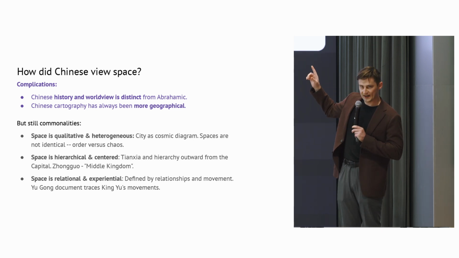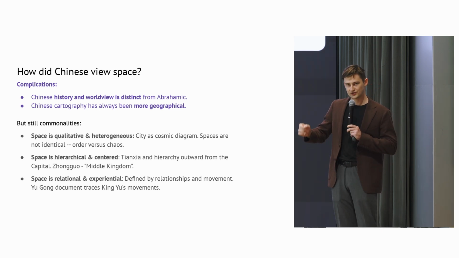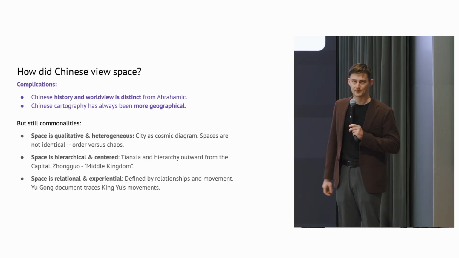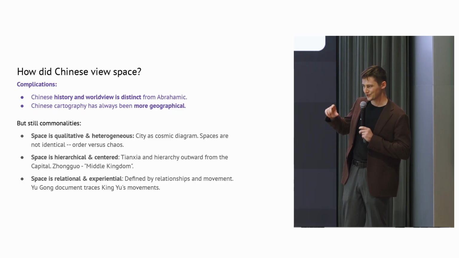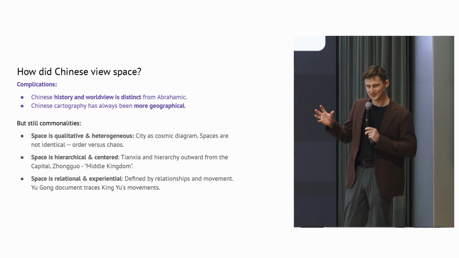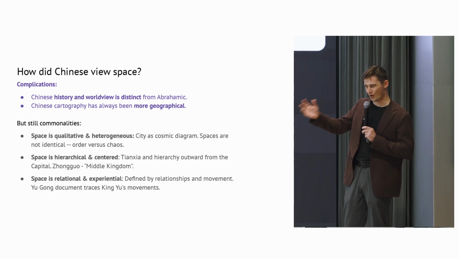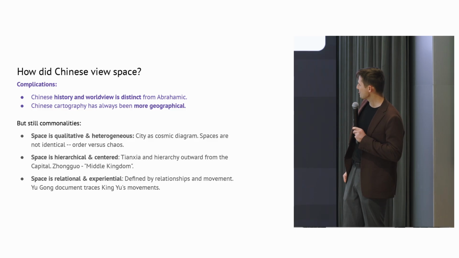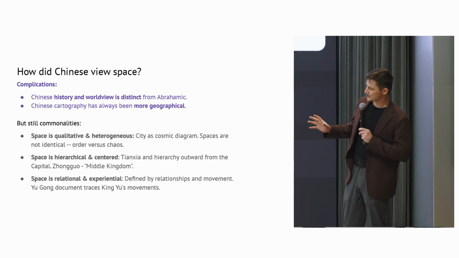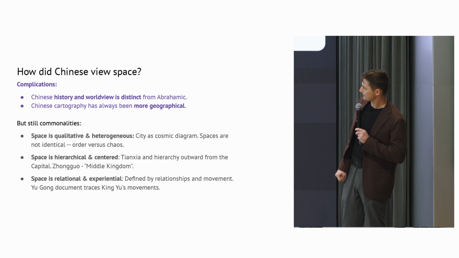In China, we actually do see very precise geographical maps as early as the 1st or even 2nd century BC. So Chinese maps have always been geographical. So that doesn't really support the thesis, right? That all the ancients viewed the world in schematic terms. But actually, it turns out that it all falls in line once you really analyze it.